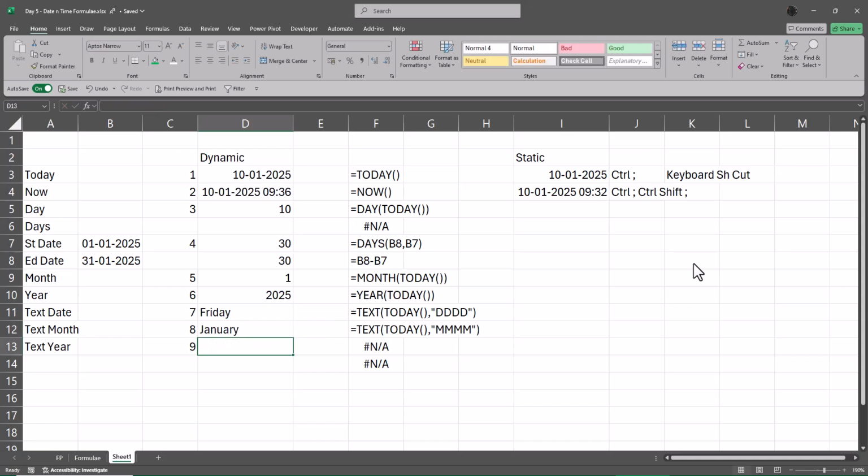But when I do that for a year, it is not going to give you an answer as a number, it is going to give you an answer in a text formatted year. So when I go for the TEXT functionality here, I'm going to give TODAY, and then I'll close the bracket and give a comma, and then I'll give year. If you give 3 Ys itself, it's enough. So I'm making sure that the data are uniform here. So I'm going to give 4 Ys, and if you see, the 2025 comes on the left hand side of my cell, not on the right hand side here.